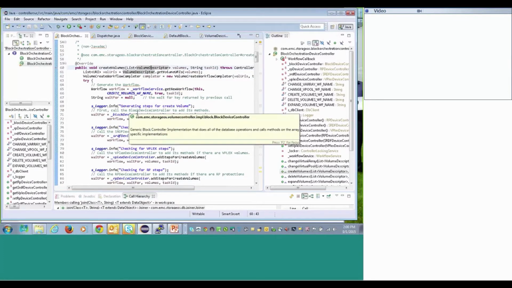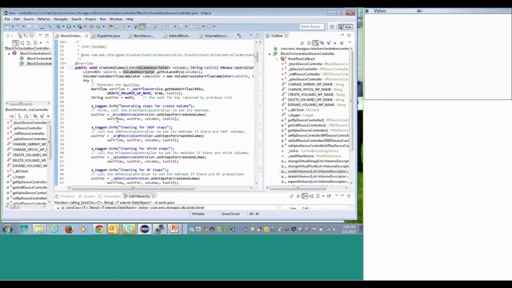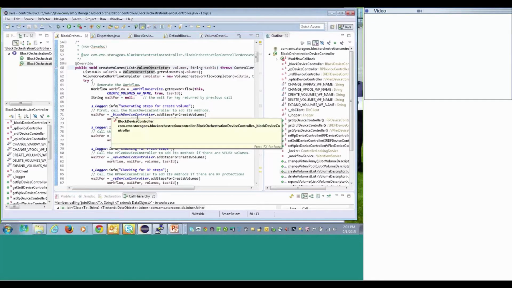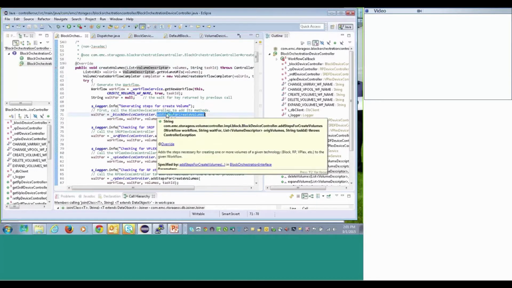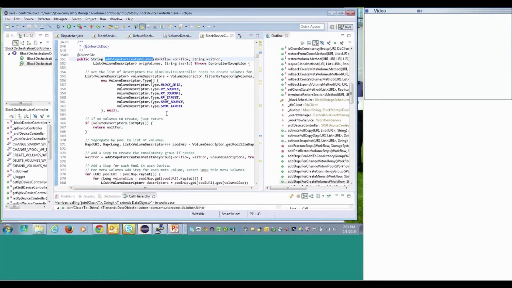So what we're going to do is we're going to go into the block device controller, and he's going to look for steps that he needs to create. So just looking inside here, these are the kinds of volumes that he knows how to create.